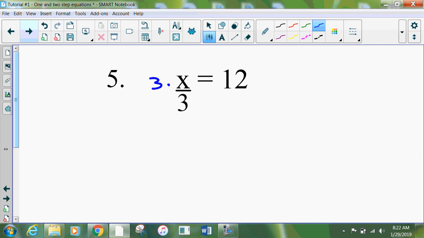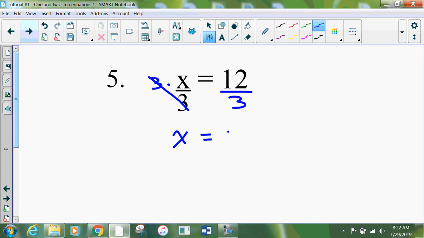Now, I don't know if you can see this, but if you put a 3 divided by 3 into your calculator, or hit that fraction button on your calculator and put a 3 in the numerator and a 3 in the denominator, hit enter, you're going to get 1. So once again, 1x is just an x. That's how we got rid of our 3. But whatever we did to one side, we have to do to the other.